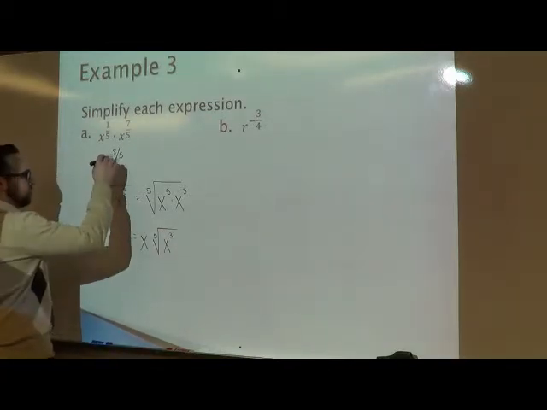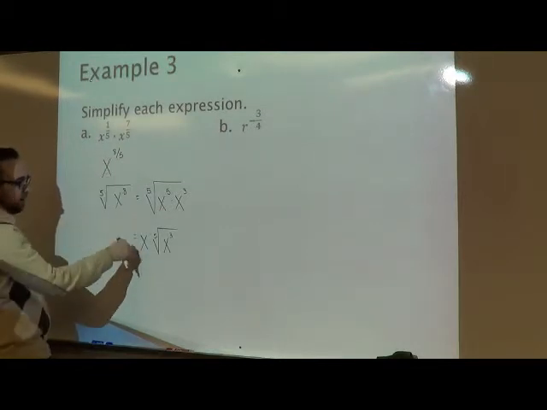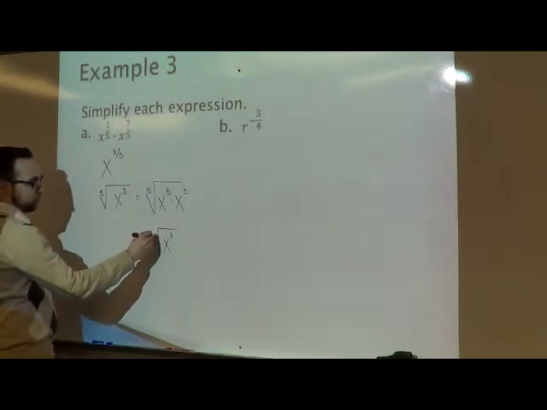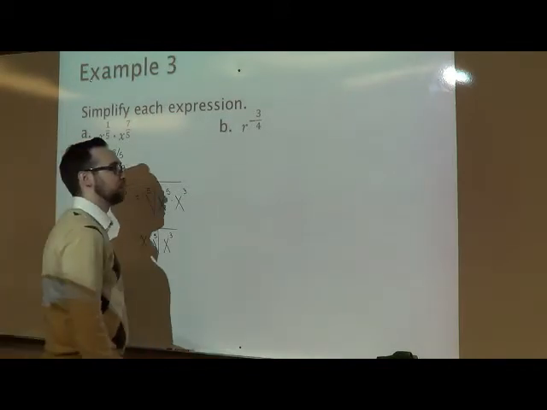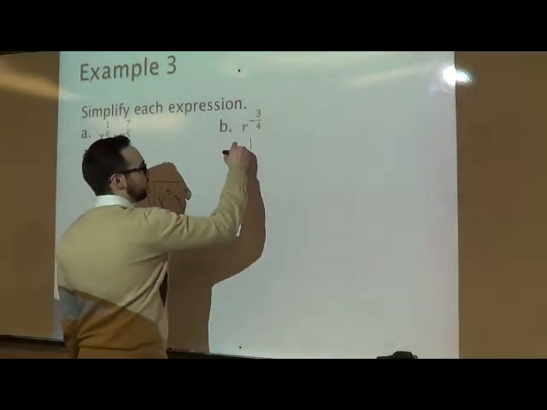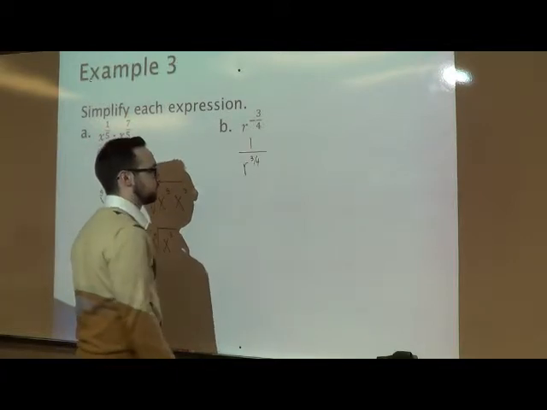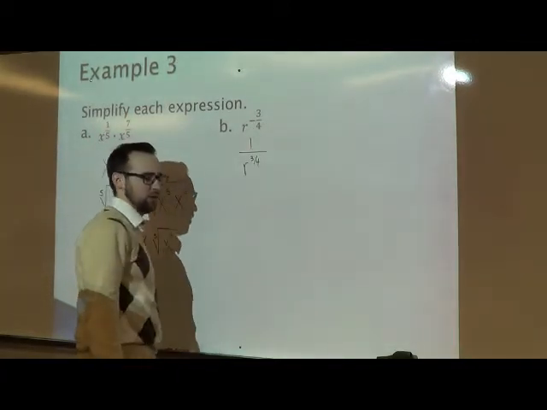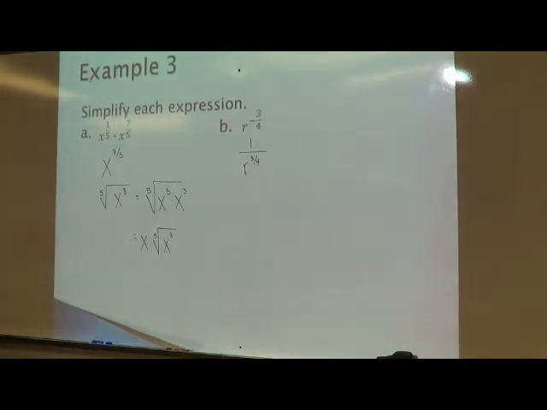So either way, I'm guessing the book is looking for this first one. That would be okay with me if I say to simplify it, but the book also might give you this one, because you can just rewrite that a little bit. On the other side, we have r to the negative 3/4. That's just, the negative tells me that's r to the 3/4 in the denominator. And that's about all you can do with that one, because the denominator is bigger than the numerator.